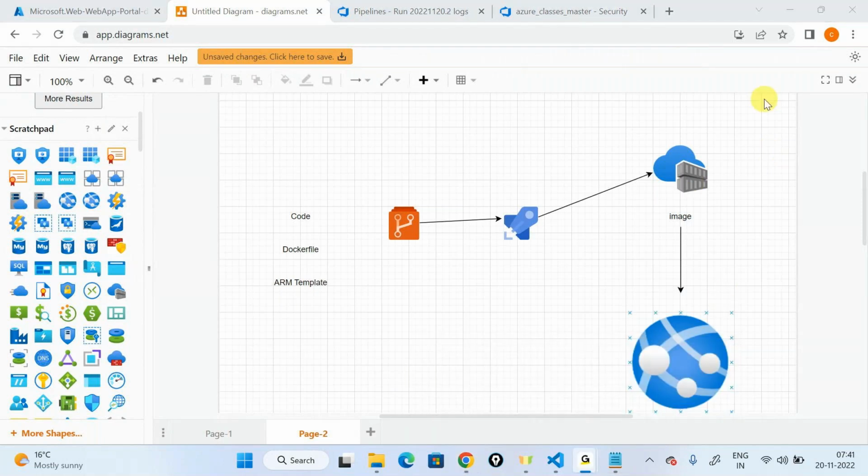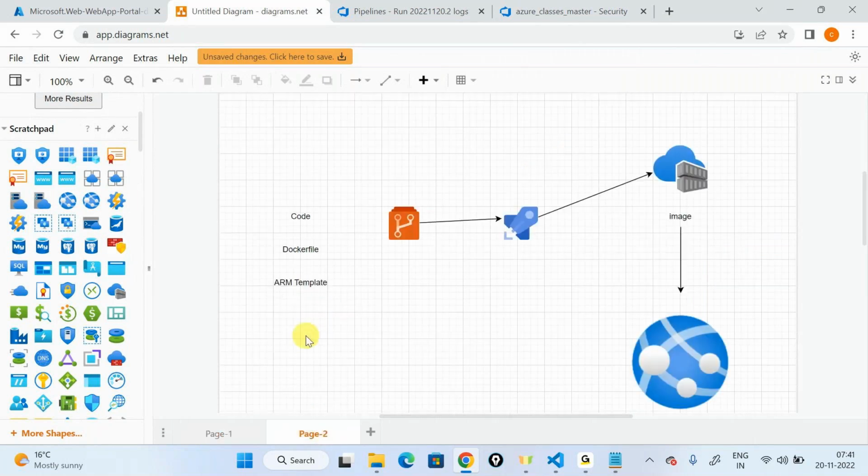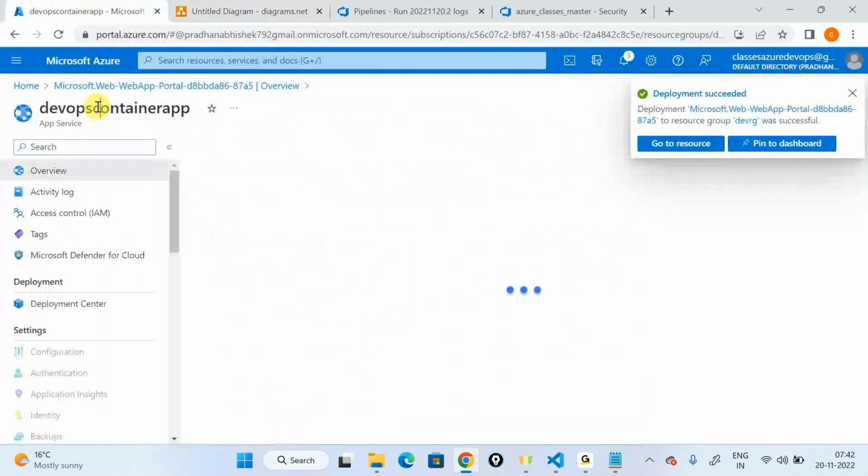I am eliminating the manual approach out here, wherein I'm telling manually I'm trying to build the code and etc. Or I went ahead and used the virtual machine to build all these things. Now I'm telling, okay, fine. Instead of doing it manually, I want to do this using, let's say, a pipeline out here, and I'm approaching it via a pipeline to go ahead and build and store my images out here as such. And I'm finally pulling those images inside my app service.